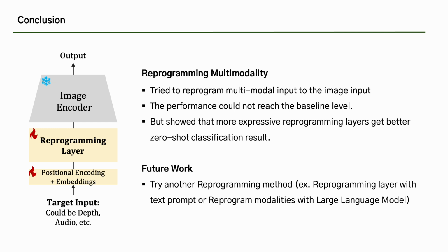In conclusion, while we successfully demonstrated that reprogramming can work with limited data, our approach didn't match ImageBind's baseline performance. However, our experiments showed that more expressive reprogramming layers, like attention mechanisms, achieve better results than simpler linear layers. So for future work, we plan to explore more expressive reprogramming methods, which might help bridge the performance gap with the baseline.